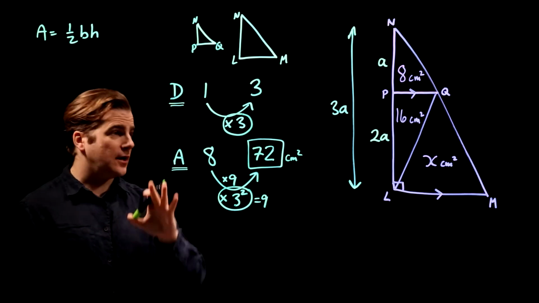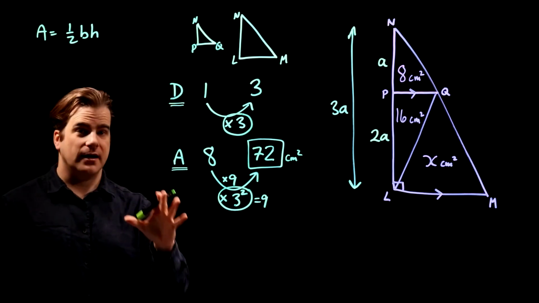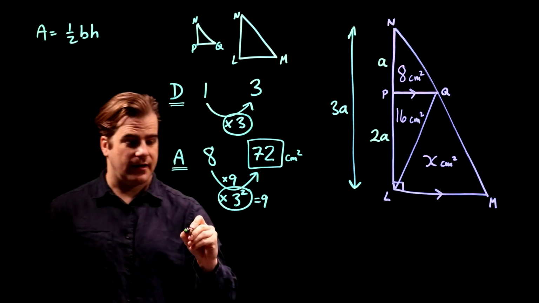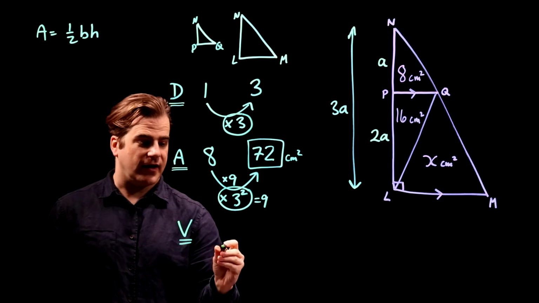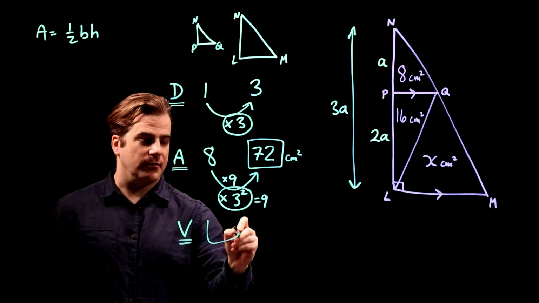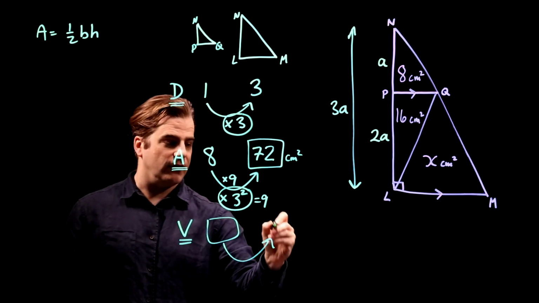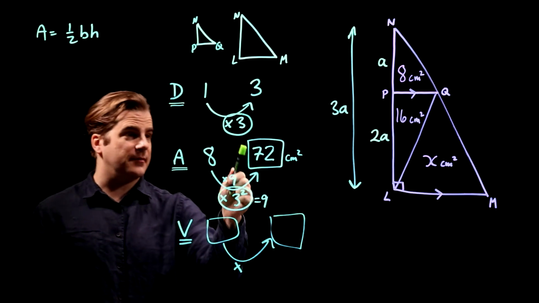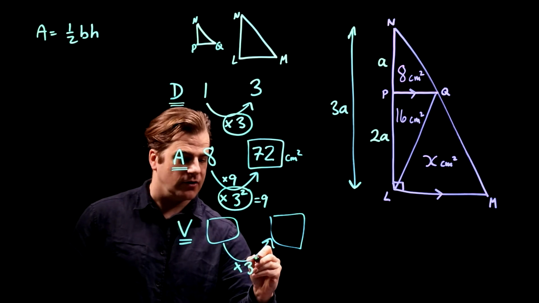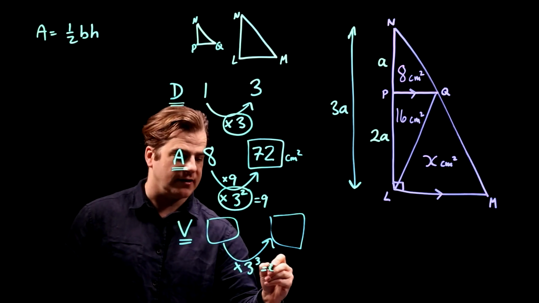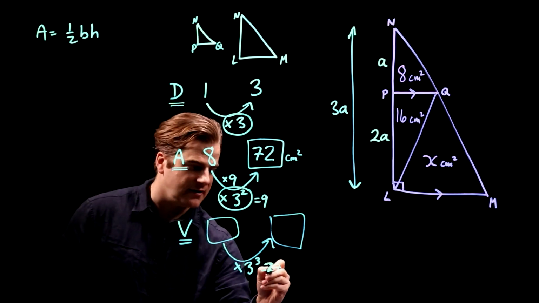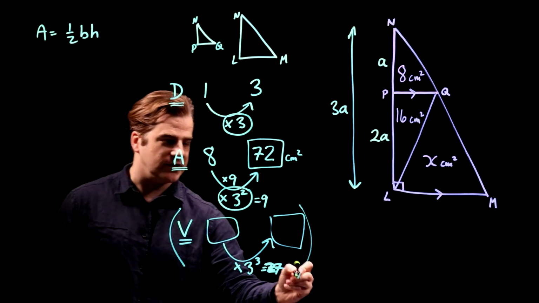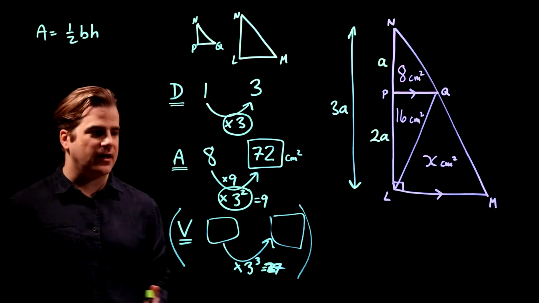And just quickly, I know this isn't part of this problem, but it's likely you'll get a problem involving volume in your exam. The volume scaling factor, okay? Whatever the volume of that is, to find the volume of this, I'm sure you've guessed, you multiply by the one-dimensional scaling factor cubed, which in this case is 27. Whoops, 27. Okay, don't worry about that for this question. That's just the general case, okay?